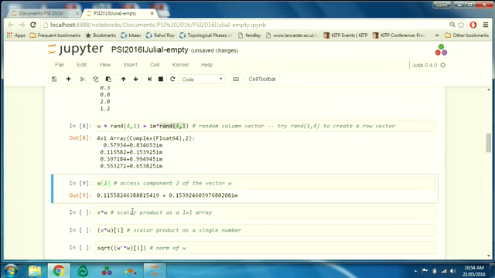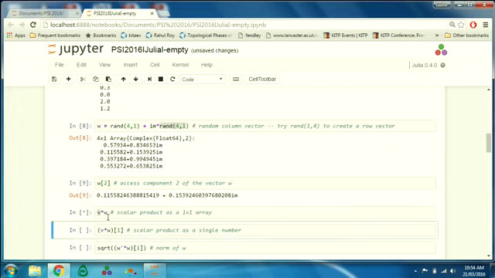So we've seen this. Are there questions? Am I going too fast? Good. So let's compute the scalar product. A scalar product would be, we take a column vector, w. w is a column vector. We multiply it by a row vector, v. We created v as a row vector. So let's multiply them together.